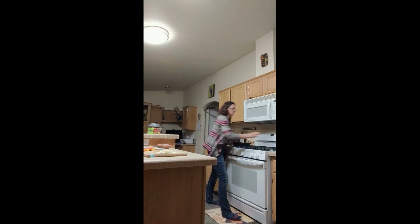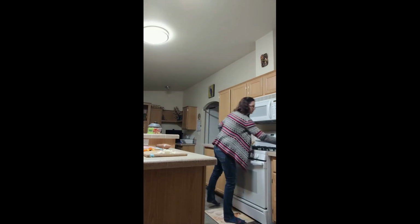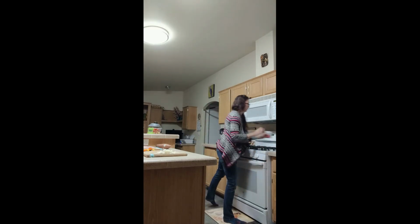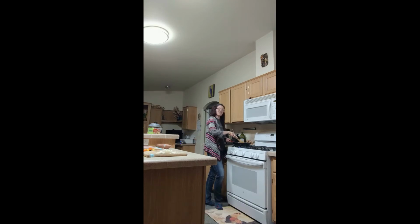Start adding in the spices. So I pick my salt, and I'm doing about half a teaspoon of salt. Same with the garlic powder, half a teaspoon of garlic powder, a dash of cayenne. You want to be careful with this hot stuff because it could become too spicy. And a little bit of pepper, not very much. And then we stir this back up. Okay, looking good. Smells good. This is one of my favorite dinners. Okay, so the meat's looking almost all the way cooked. It doesn't take long to cook it up like this.